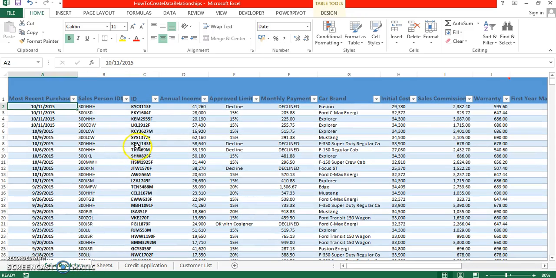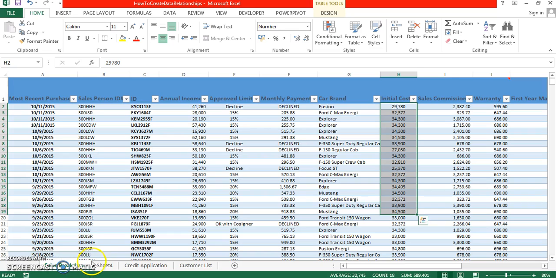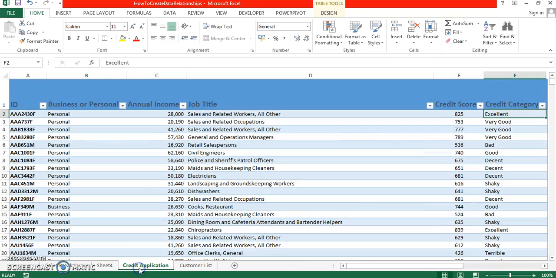For example, we want to create a report of our total sales, but we will be filtering that according to credit category. And credit category is not included in our sales breakdown. We don't want to spend the time doing that again or making a list out of this table.